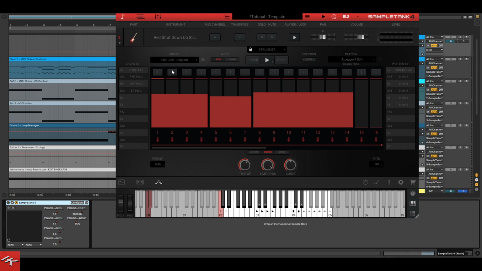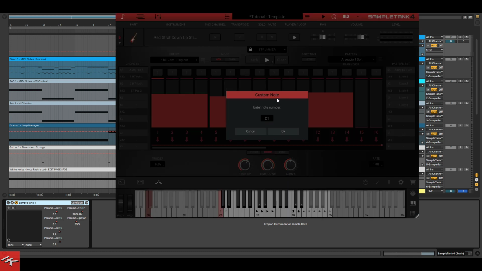As you write these, you can do downstrokes, upstrokes, down from the middle, first, second, third. These are all the string combinations, and then you have a custom. And the custom option is really cool. You just enter a note, and it'll allow you to play that in this little pattern.